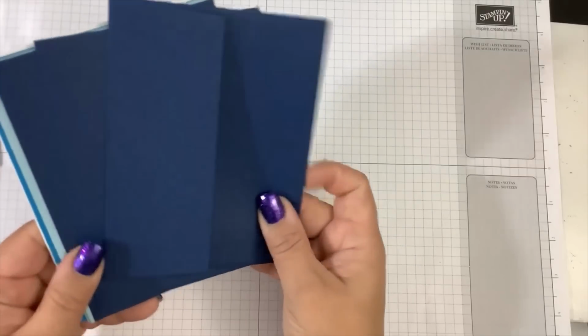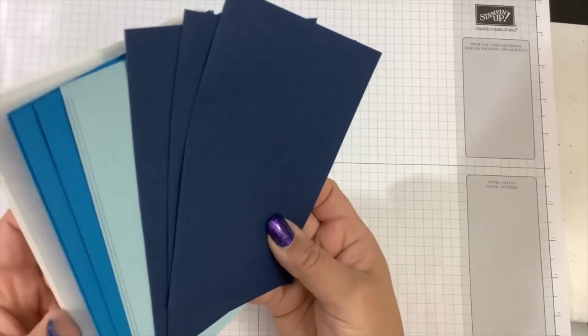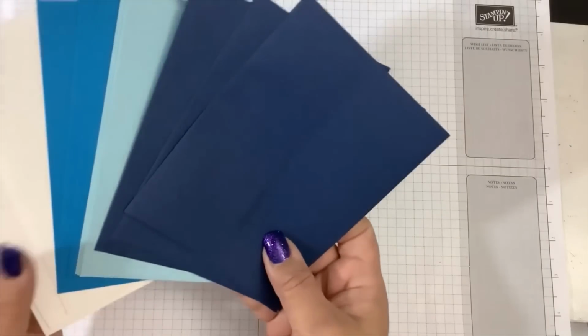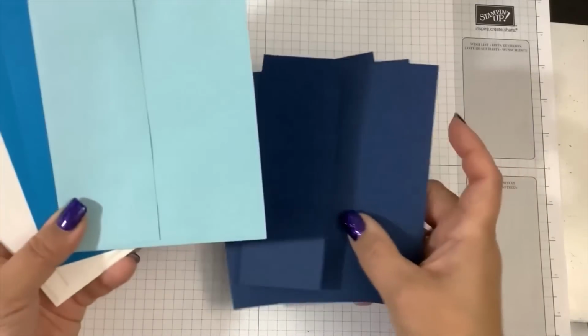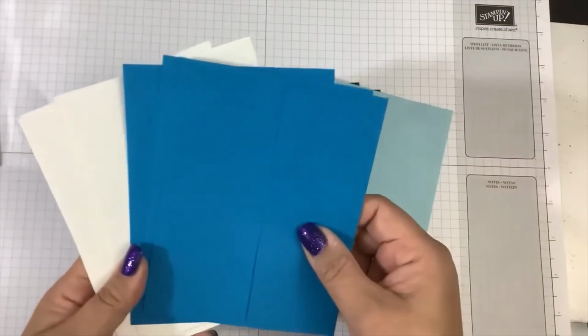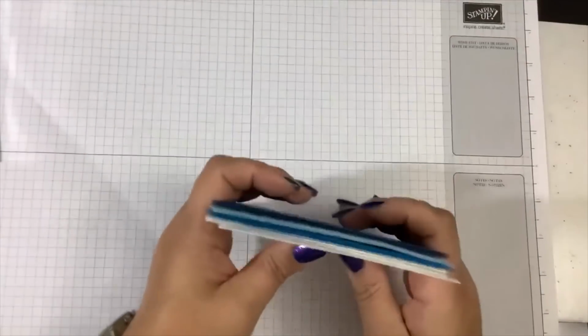This is the blue pack. I don't know what they're called, but it looks like we get 3, 6, 9, 12 envelopes for, I want to say, $5. So we get like a navy blue, a sky blue, and you get 3 of each one, kind of a turquoise blue, and a white.